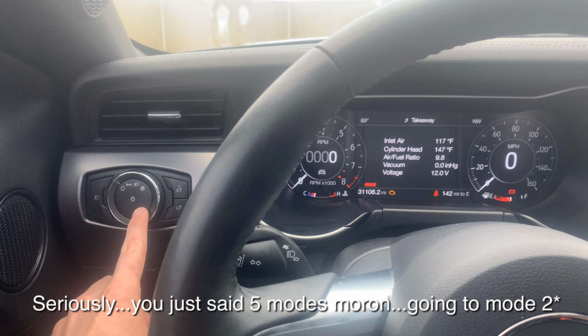All right, so I have not tightened it down yet, but as you can see, there's one stock tail light, and then there's one Euro tail light. I've wanted this for so long, and they look so clean. Like, Jesus, dude. All right, well, I'm gonna finish putting the other tail light in over there, and then I'll show you how they sequence.